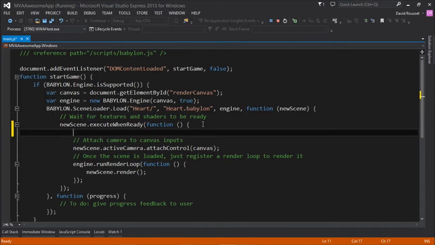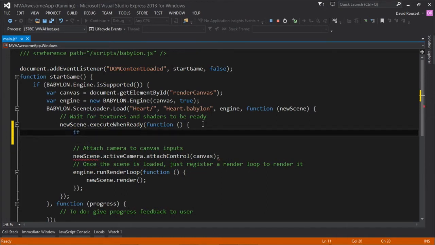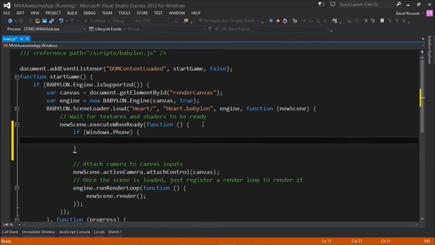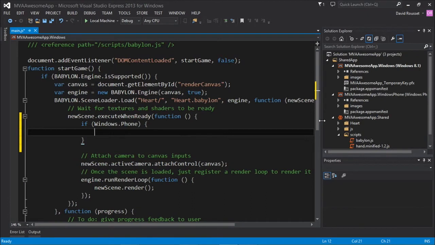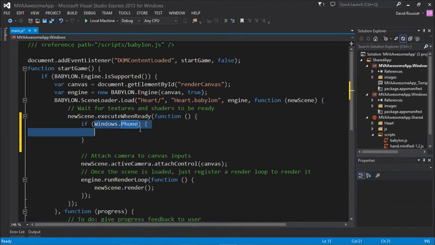So let's do that. For instance, when my scene is ready, what I could do is check if I'm currently on Windows Phone. So I could do it that way, because this namespace is only defined when I'm currently being executed on the Windows Phone. So if I'm running this code currently, I'm going to stop the current debug. If I'm running that on my Windows Store app or Windows, it will be undefined, which means that I'm currently on Windows Store. If this test returns true, this means that I'm currently on Windows Phone. This is a way I found to differentiate both platforms.